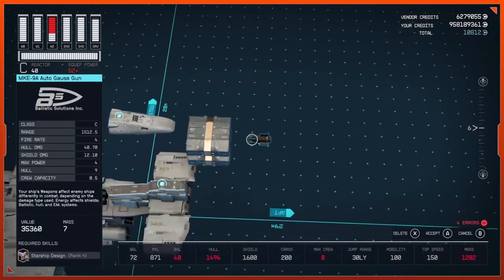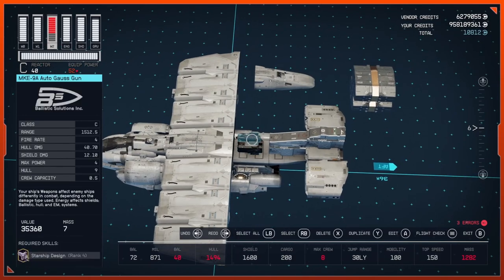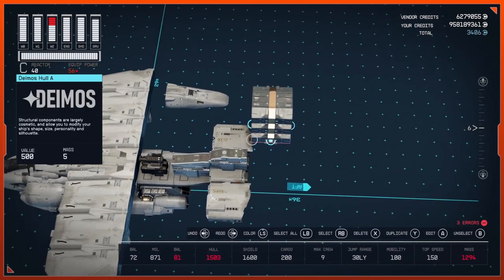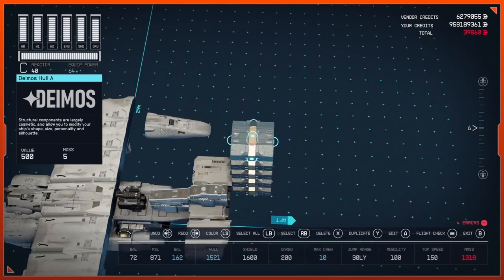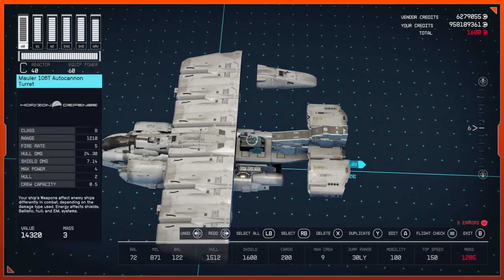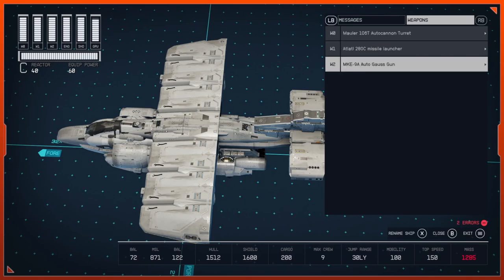And then my final weapon is going to be the MKE-9A auto gauss gun. This is also max power four, so I could carry three. So let's duplicate three down. There's one. There's two. There's three. Now you can delete all these Deimos holes. Delete this top weapon and equipment plate. Grab your Nova Cowling, flip it twice, and lock it into place. Go ahead and assign your weapons.